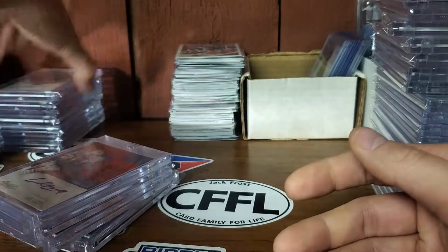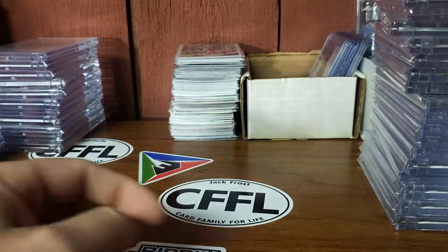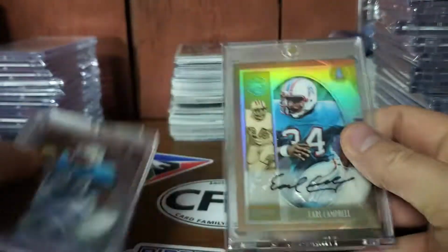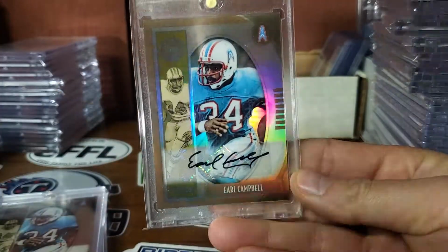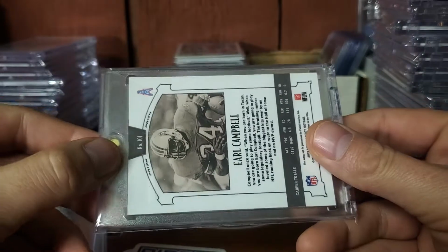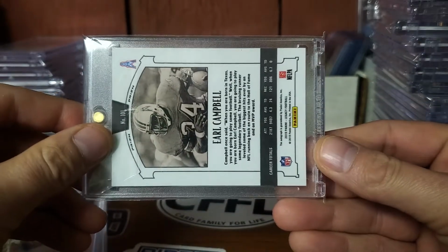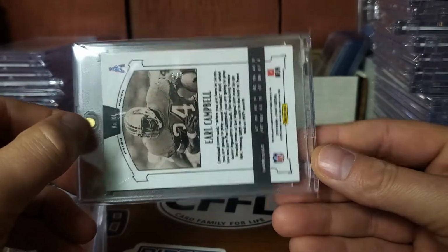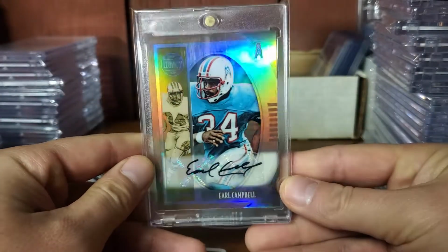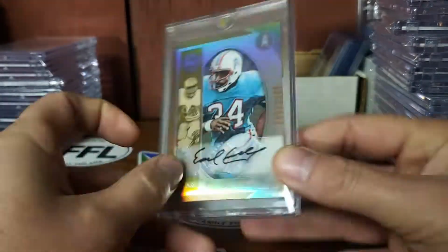I think when I bought one, I didn't even realize I had it yet. And then I got these three. This one was pulled by Packer Cards 87. 5 out of 5. He gave me a hell of a deal. I asked him what he wanted. He said this, and I think I might have given him a little bit more just because I was like, yeah, it's too cheap. It's 5 out of 5. Earl Campbell from Legacy of 2019.